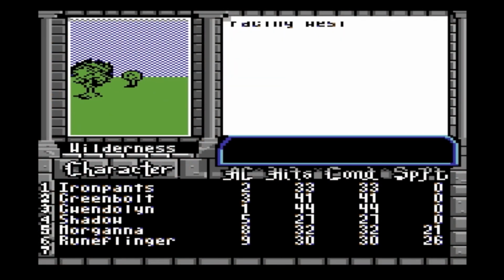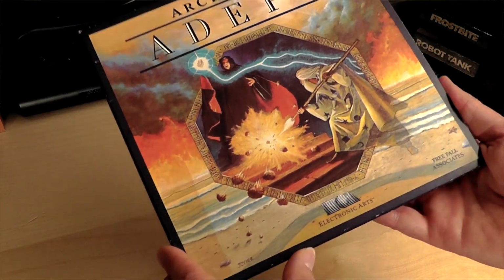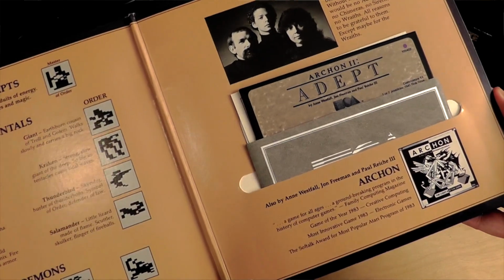One of my all-time favorite Commodore 64 games, well actually two of them, I found both at the expo at Sean's booth. And dude, this game was so awesome back in the day. Archon 2, so good, so good. I can't tell you how many hours I spent playing Archon 2. Did I mention it was so good? So it's really exciting to finally own this. I didn't own it before. I think I had a pirated copy of it. Don't tell my mom. But now I own it, so it's so awesome.